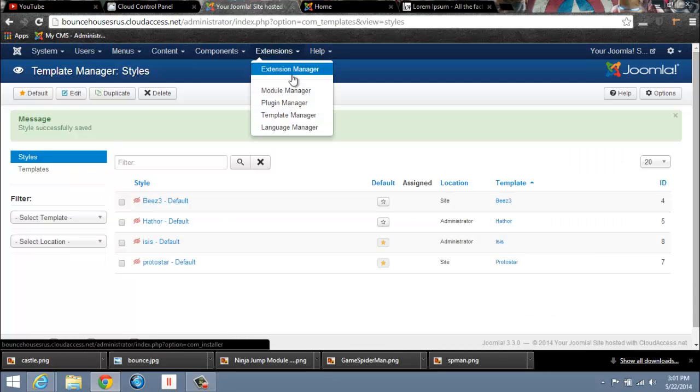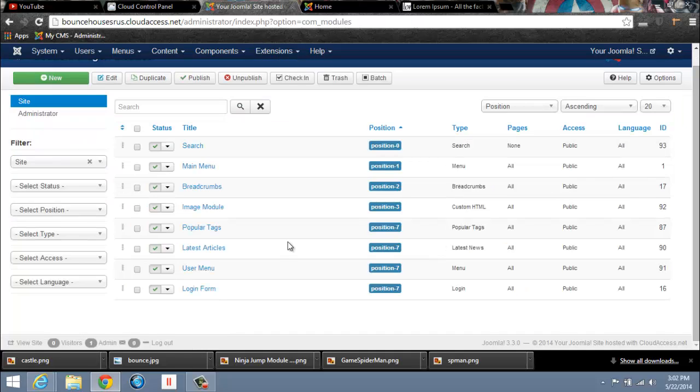Let's go to our module manager. First thing I want you to do is check off all of these except for the main menu, and we're going to delete them. Okay, don't delete the main menu, but everything else we're going to delete. And don't worry, don't freak out, we're going to recreate our own modules. That's why we're deleting these. This is core Joomla, and we're not deleting anything that we can't recreate.